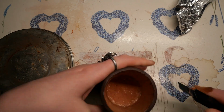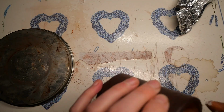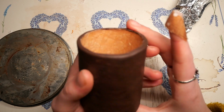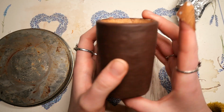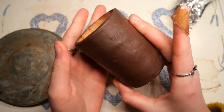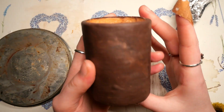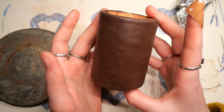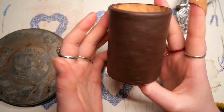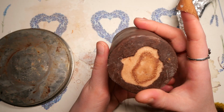I added some isopropanol with my brush to smooth the surface out to get rid of all the fingerprints, and then I baked it. Had to peel out the clay with a little tool, but yeah, here you can see the tiny air bubbles. They're noticeable, but not that much, and honestly after I put the plants on, the vines on there, you cannot even notice them at all anymore.